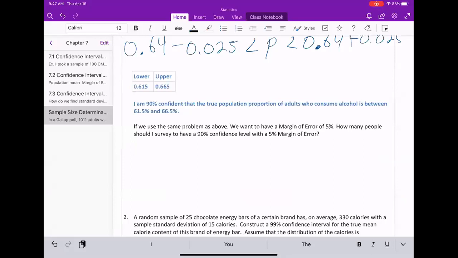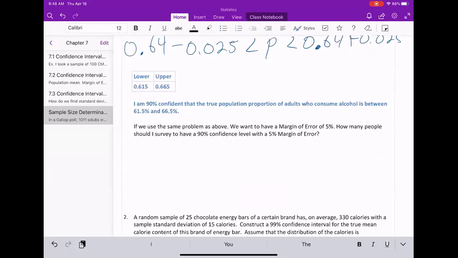Now this goes into the new thing. So that's why I like this problem. So maybe the sample size is not big enough. The other part of chapter 7, if you take out your pullout, is sample size determination. And when you look at that, you see there's 3 new formulas. There's 2 for the proportion and there's 1 for the mean.